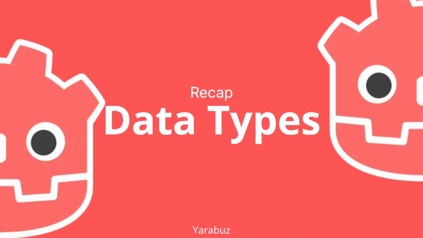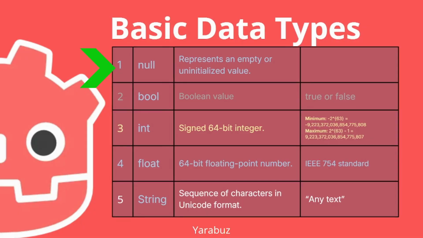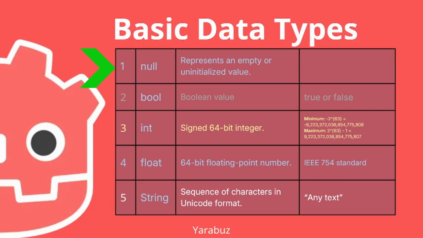So to recap, with basic data types, we have the null type without initialization, Boolean values, a sort of yes, no, light on, light off, numeric types like integer or float with a very large and extensive range, and finally a string of text.